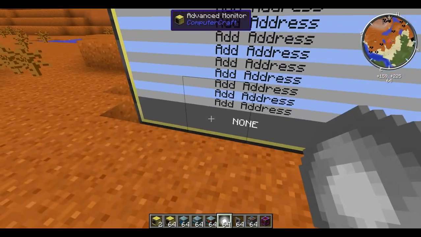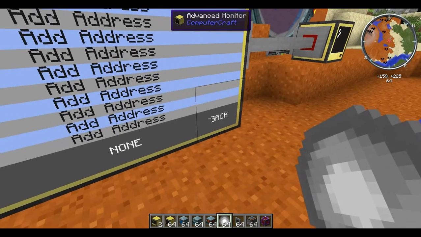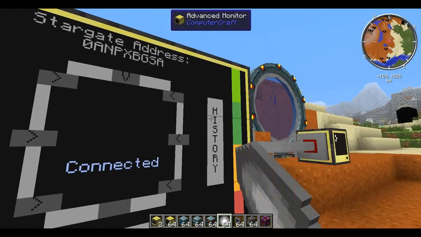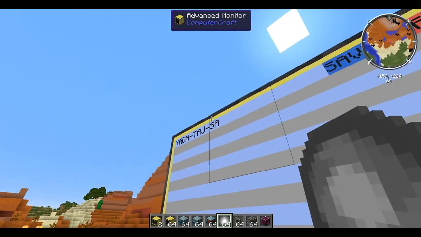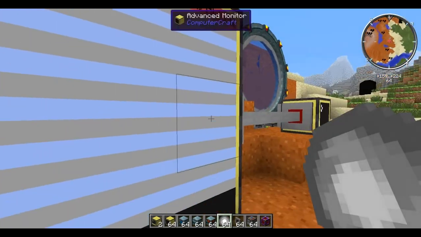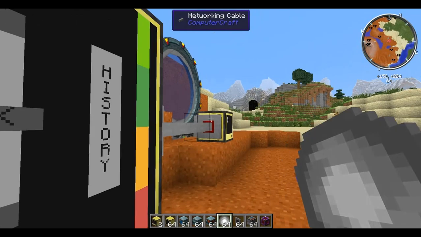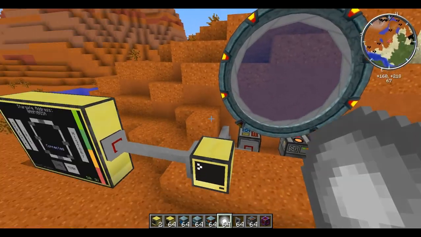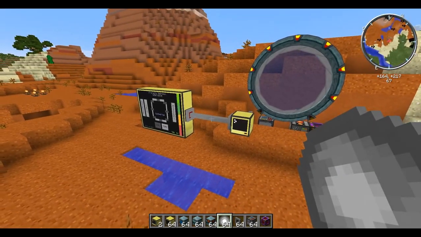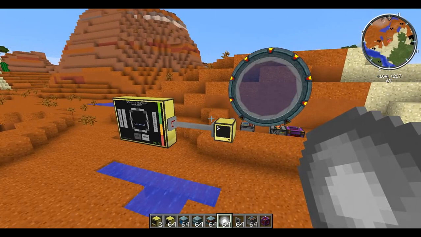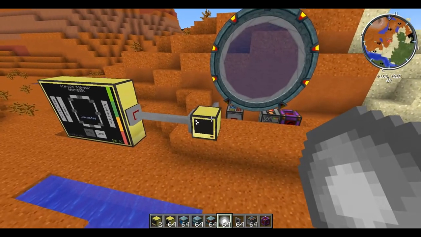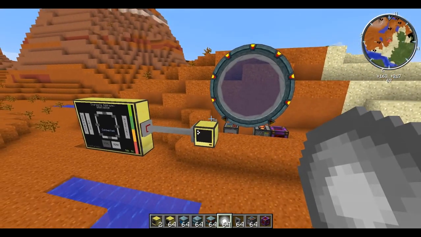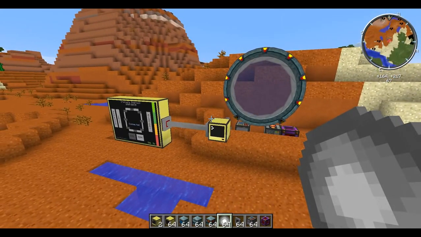Nice. But anyway, we can see we've now got access to all our defense features and everything. We should have a history now, shouldn't we? Because we dialed the thing. Yep, there we go. So that's the gate in there. And yeah. So that's pretty much it. It's actually really simple to set up yourself. You don't have to do any programming or anything to use it. And yeah, works quite effectively. And it's probably easier to make than one of those Stargate bases, right? Am I right? Anyway, guys, nice.